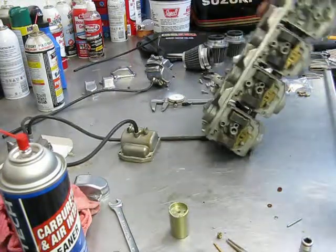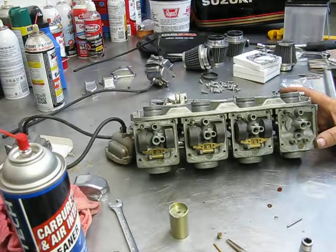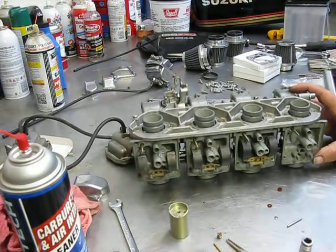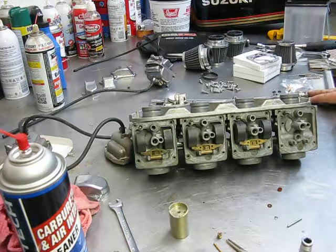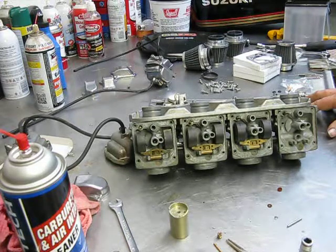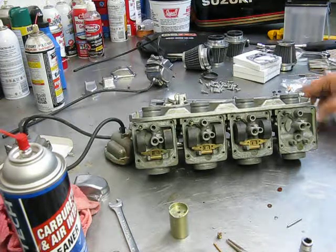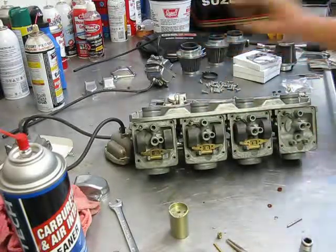Take pictures. Do it. Don't spare the carb cleaner. Don't beat on them. And don't use drills on them. Really no reason to be using drills. I do have a set of jet drills, and I'm drilling my jets simply because it's cheaper. And I'm just going a step bigger on my pilots, and I'm doing a step bigger on my mid-range, and 2 steps bigger on my pilots, and raising my needles one click to compensate for the leanness of no air box and pod air filters.